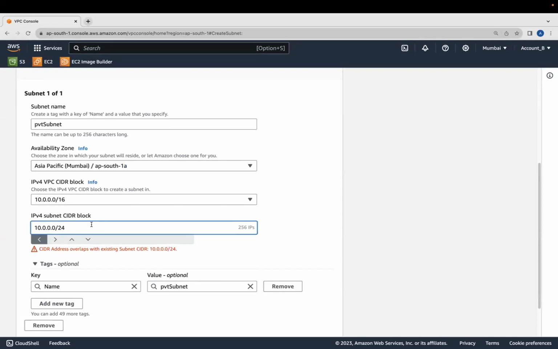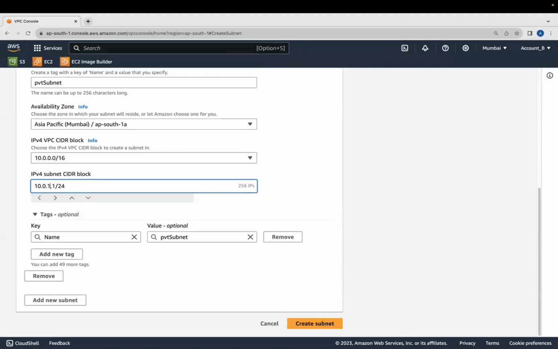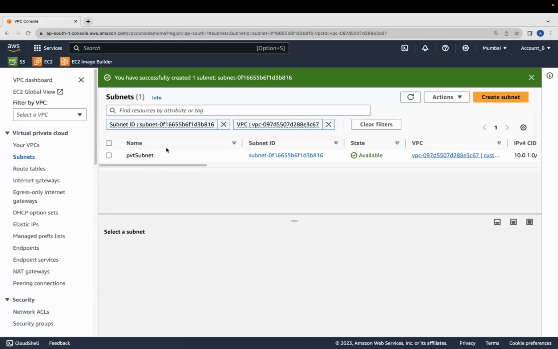Even if you try to put 1 in octet 1 like this, it will not allow. See, the error hasn't gone. Even if you try to create, it will not create. It is overlapping with the existing subnet. Why? Because the subnet I have taken already captures that range. Now, my octet 1 is filled, so I'm going to go for octet 2, which is 0 here, and I'm going to put it as 1. All good now. Let me convert the last octet into 0 because I want my IP addresses to start from 0 itself. Now try to create the subnet. Click on create subnet. Yes, it's created.